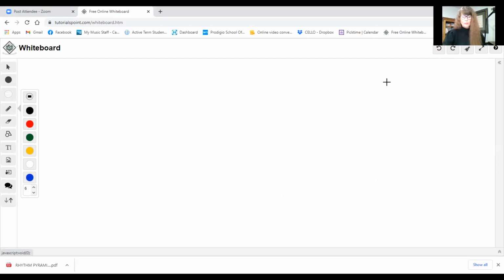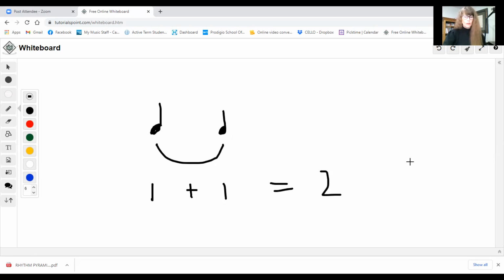The other thing that you're going to be working with is ties. Now, when you see a tie in music, let's just draw a couple of quarter notes here, and I'm going to draw a tie between them. Even though you don't play the second note, you just hold it, it's still going to have beats. So 1 quarter plus another quarter, you still have 2 counts worth, even though the note is tied.